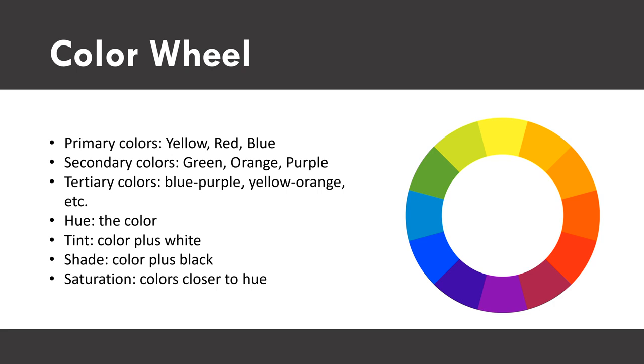Another important color term to know is saturation. Saturation is something that is very, very important, especially for digitally editing photos. Photos that look saturated look like they have so much color to them. What it actually means is saturation is how close the range of colors is to the hue. What I mean by this is if we have, for example, a picture of a landscape, and it's all sorts of different types of forest greens and some very bright greens and some not so bright greens.